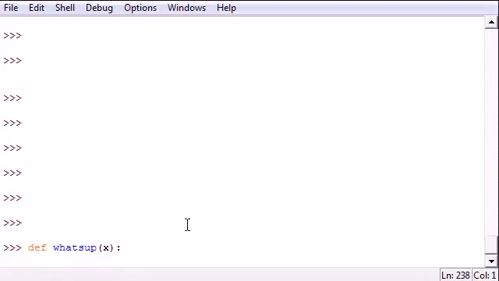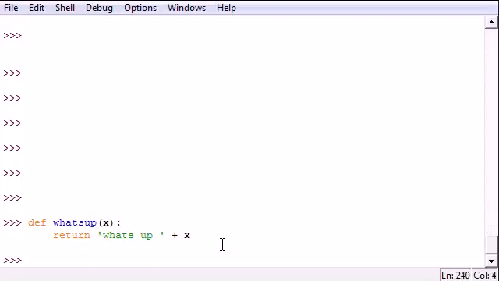Now in your function body, you have to write what instructions you want your function to do. So what do I want this function called what's up to do? Well, the first thing I want it to do is return a value, and this is actually going to be the only thing I want it to do. I'm going to want it to say what's up, and then I'm going to want to write X. So wherever they put in for X, I want it to return what's up and then that name X. And now that's all the function. See? Bam. Roasted toasted, the function's created.